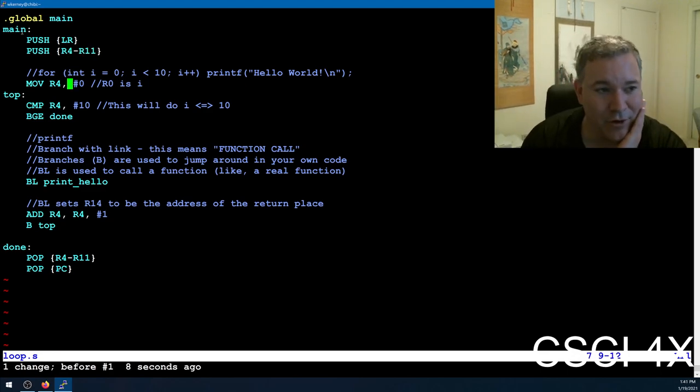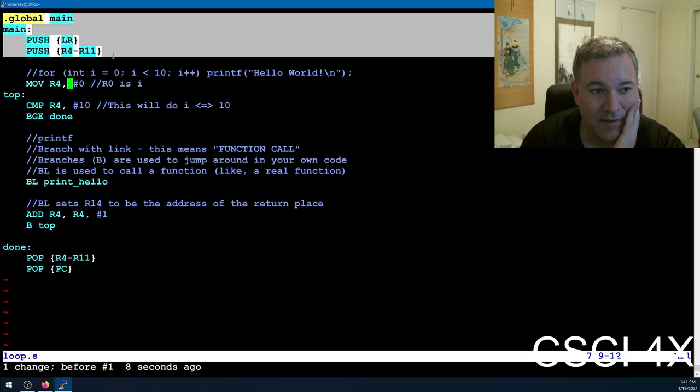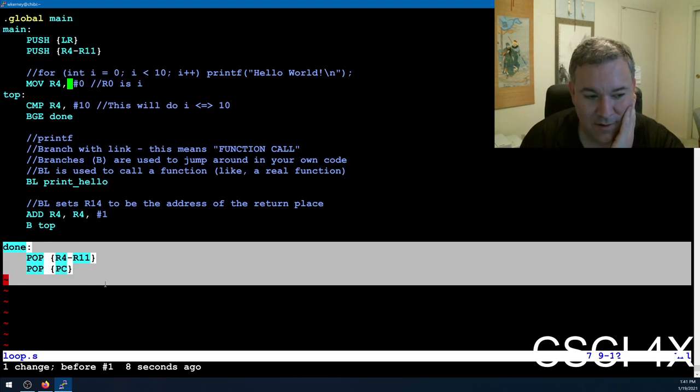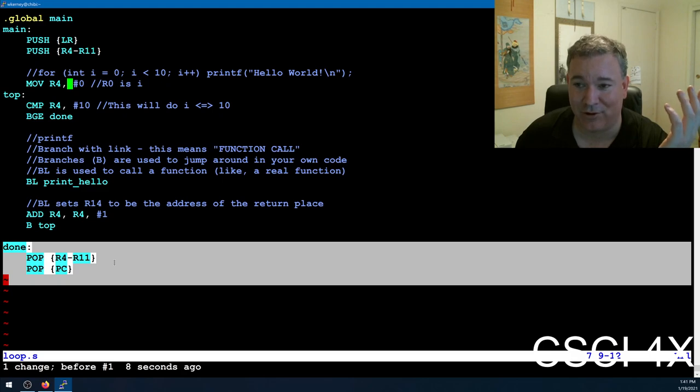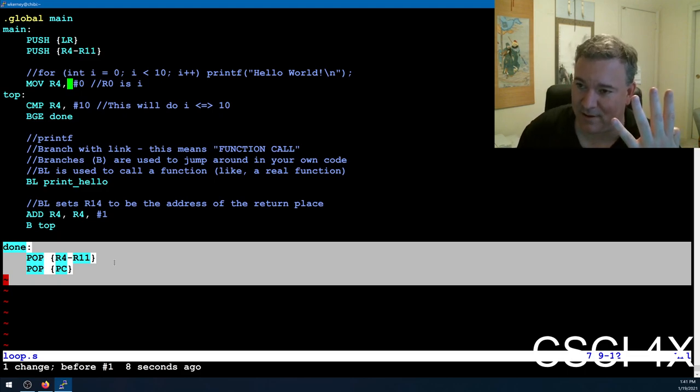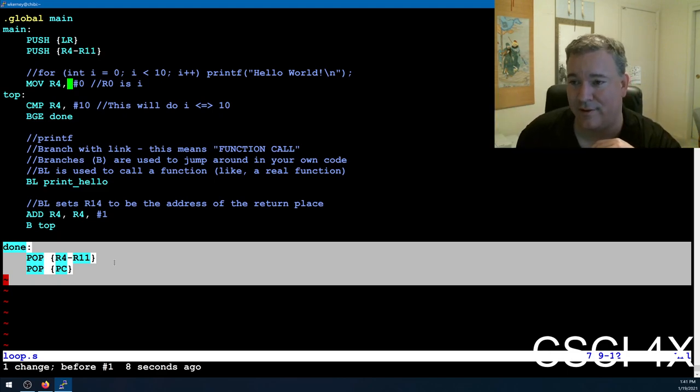This is how you start a function, and that's how you finish a function. You guys with me? Now you know functions. You know everything there is to know about a function, basically, all the important bits. How do you start a function? How do you end a function? Registers 0 through 4 get passed in. Register 0 gets passed out. That's all you need. You can write functions now.